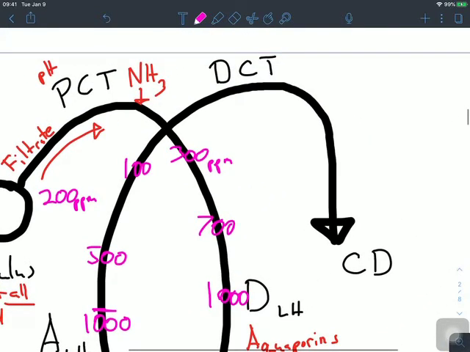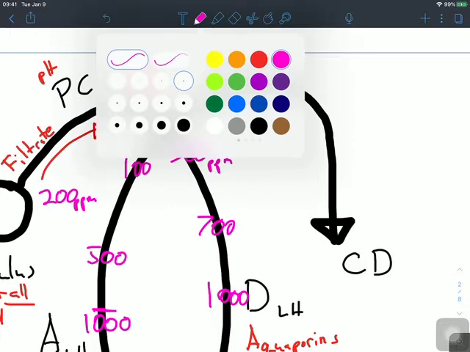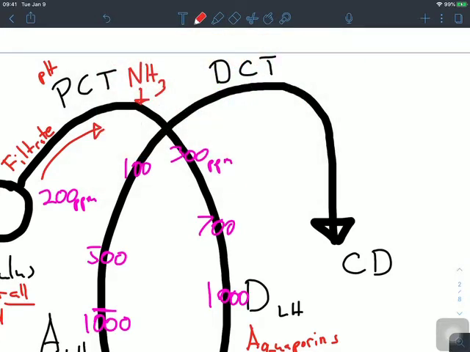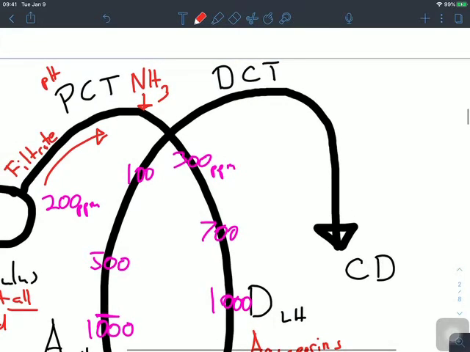The very last step in our reabsorption pathway here is the distal convoluted tube, where now you've got some things coming in and some things coming out. Of course, those things coming out are potassium and hydrogen protons. And then things coming back into the body are more salt and bicarbonate.